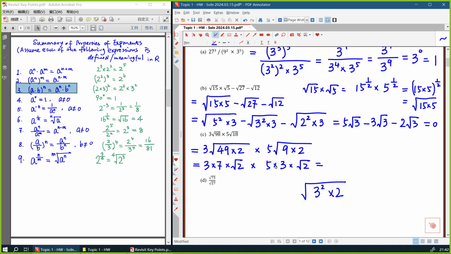And then you will have, remember, we can change the order of the numbers when you have a product of several numbers, right? So we can calculate these numbers. That's 21 by 15. Then you will have square root 2 times square root 2, which is actually square root 2 squared, which gives you 2, right? Can you follow me? So the final result is 27 by 30, which gives us 630, right?